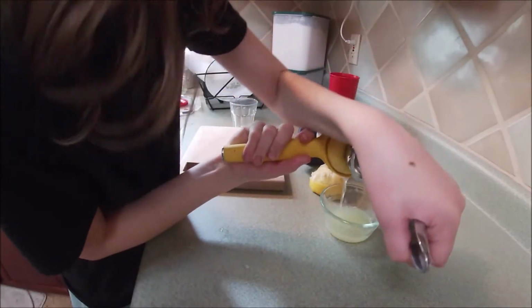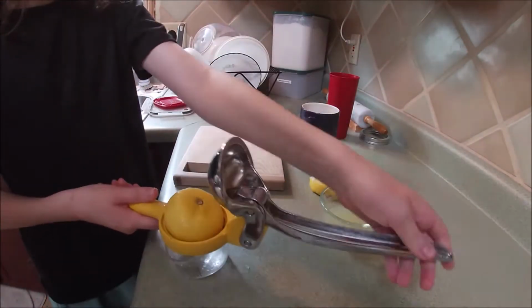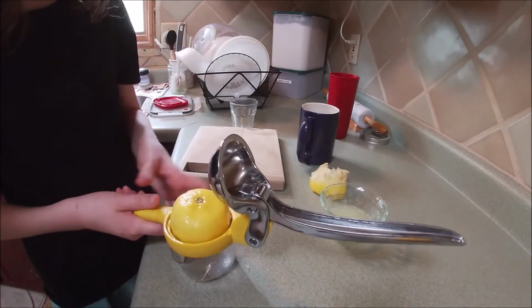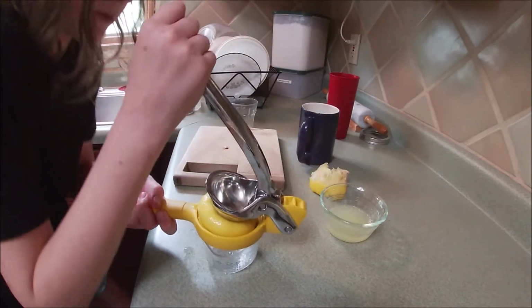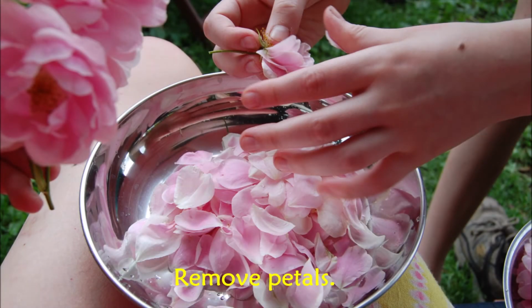Water, rose petals, sugar, lemon juice, pectin. I already got quite a lot out of that. Oh my gosh, you did! Holy cows! I need 3 tablespoons, and honestly, I don't think it's going to be a problem now. You're a rock star. Thank you.